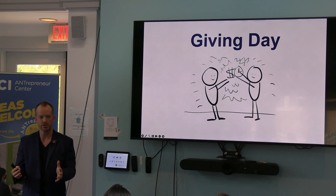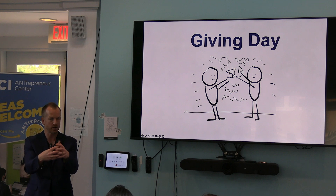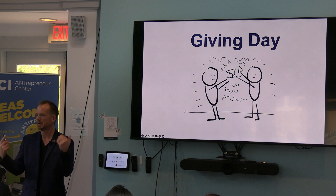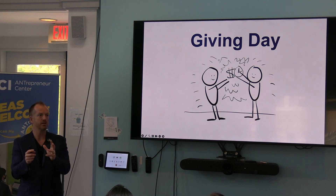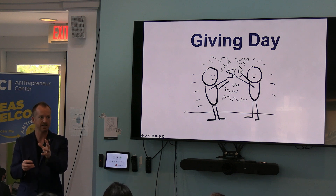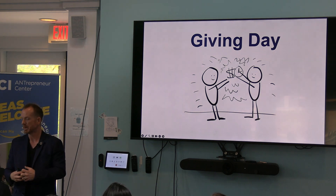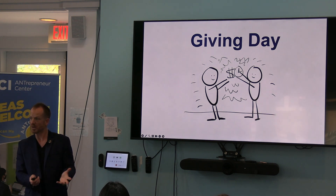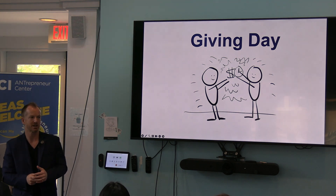If you do all of this work pre-giving day, then giving day should be somewhat automatic from your baseline post and you should have fun creating real-time content in the moment. Our micro interns will be aware ahead of time, you can meet here, work together, create these little power pods. The majority of the work is done up front. If you find yourself on giving day having not prepared, good luck — it will be a scramble. You can still get it out there, but that's why we've spent so much time on the beginning.